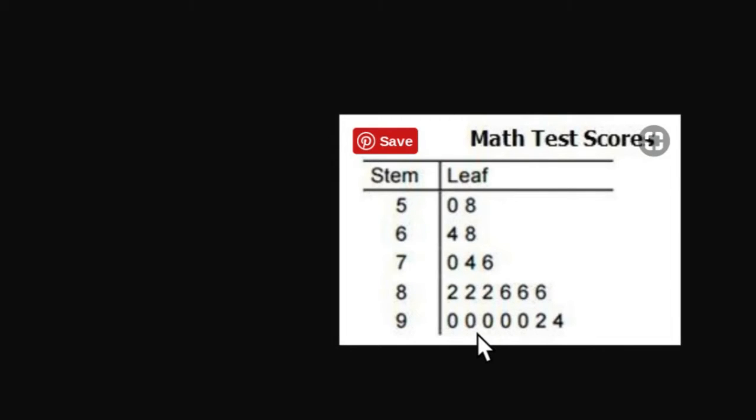So a stem and leaf plot is a way to organize your data so that you can understand what has happened, how many times did this score appear. Make sure that your stem and leaf is in order because it's a lot easier to tell trends or find the maximum, minimum, or the one that occurred the most often, which is called mode.